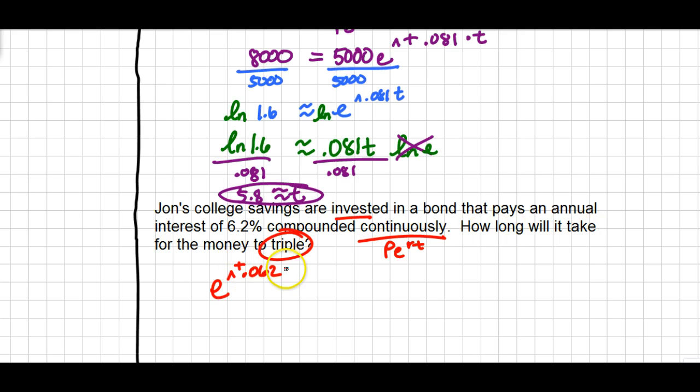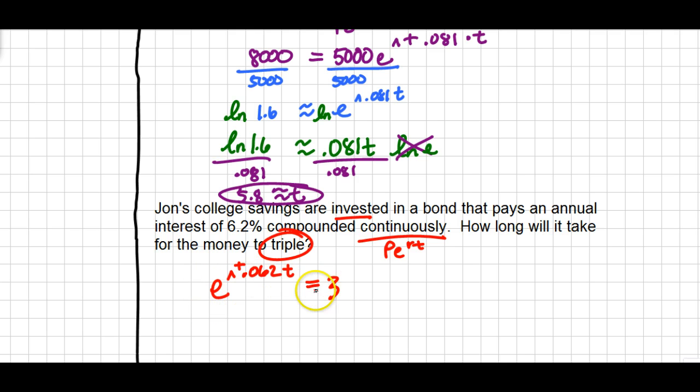I don't know how long it'll take, so that's going to be a t, and I want my money to triple, meaning it's going to be 3 times whatever the p value is. So if I make the p value a 10, I need this number to be a 30. So I don't want to make up numbers here. I just know that if this is a 1, this is going to be 3 times as much. So the triple there is what I want to make it equal to, and I make my p a 1.